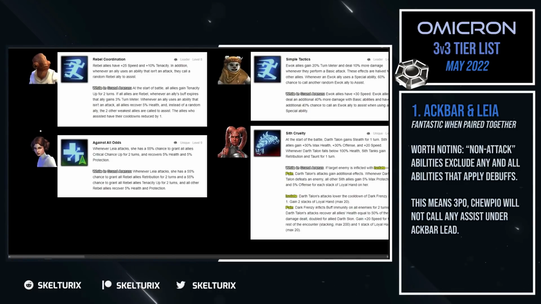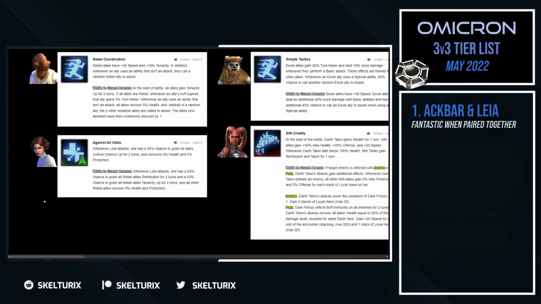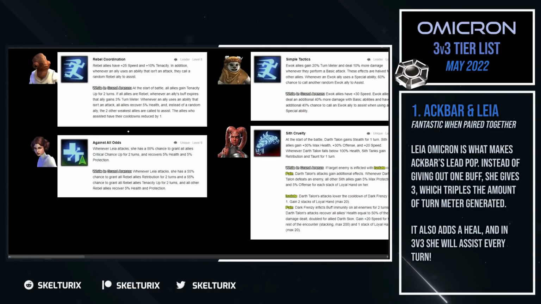So for example, if you take Ackbar, Leia, and Chopio, you will get a ton of assists, a ton of cooldown reduction, so you will always be able to use your specials. One thing that you should know is that abilities that count as not being an attack are actually pretty specific, as in any ability that applies a debuff is considered as an attack. So for example, Chopio's first special will not call any assist.